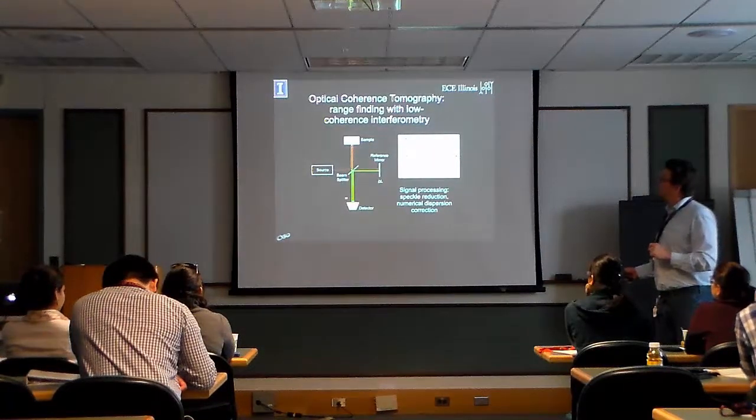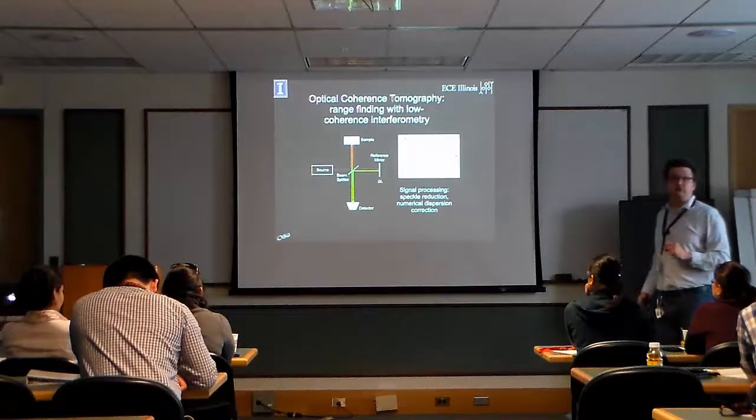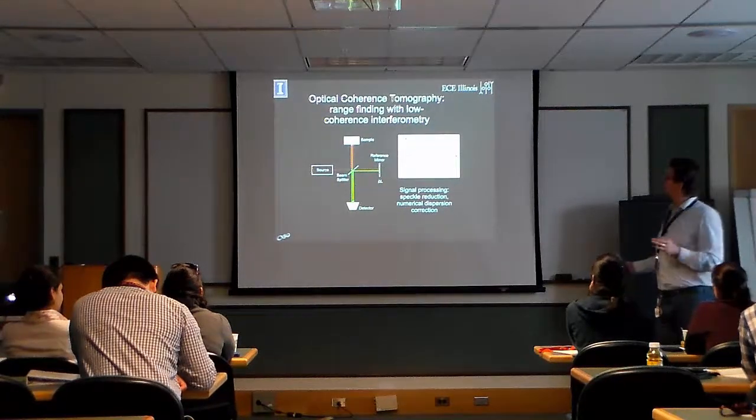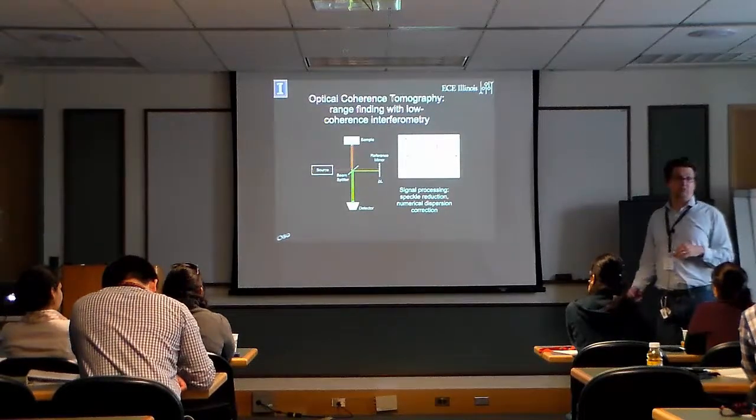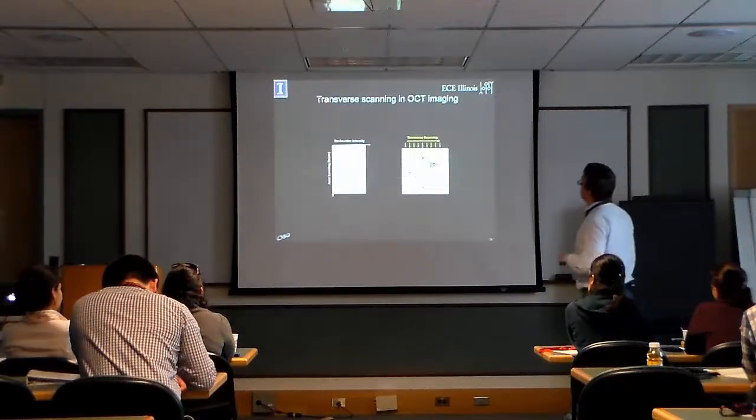And so in a low coherence source, the light gets sent into the sample, bounces back out, and then a reference mirror, which can be placed very, very precisely, is used to match paths between the reflection and the reference field. And you know when that happens because you see a big spike in the envelope of the interferogram that comes back. Okay?